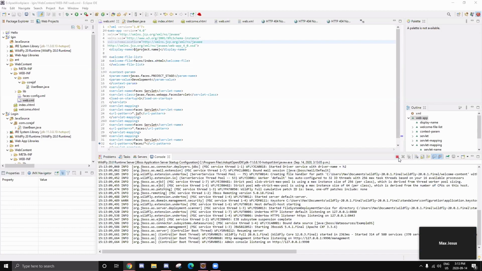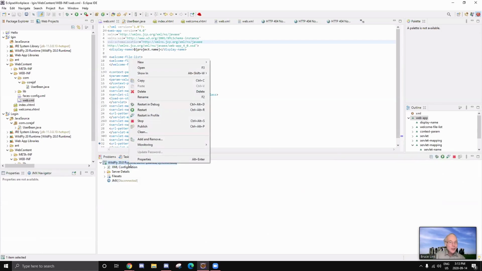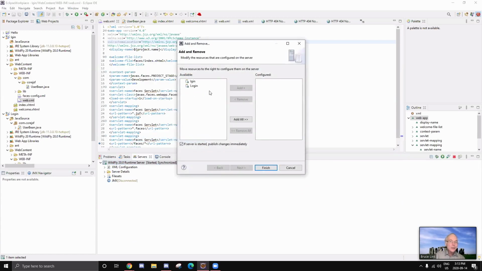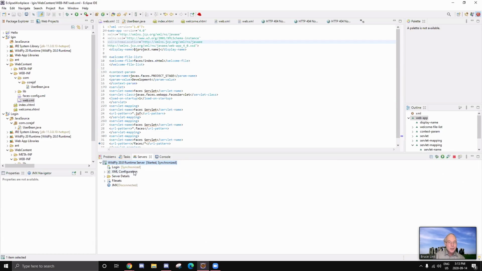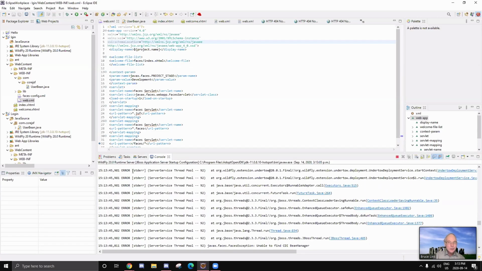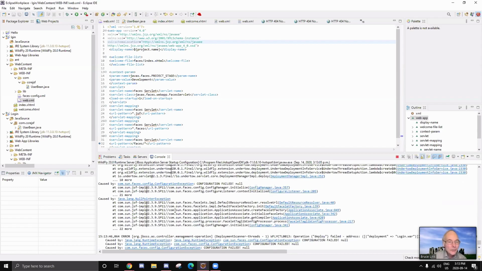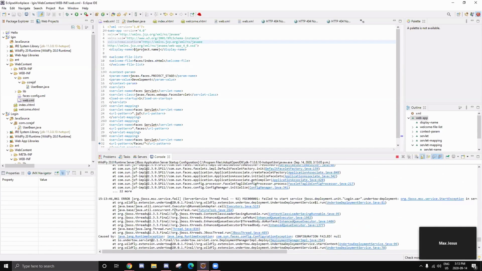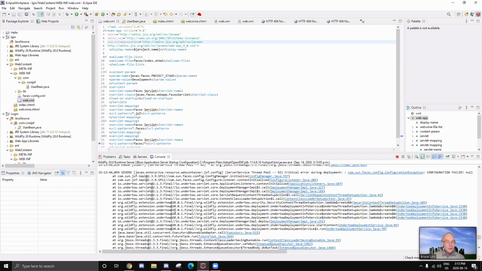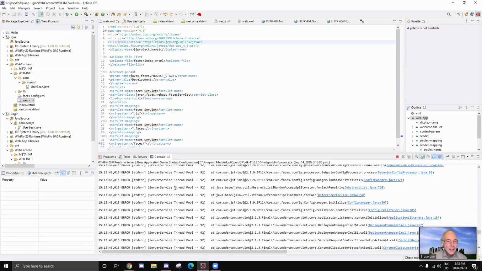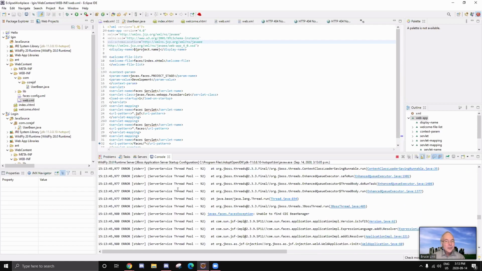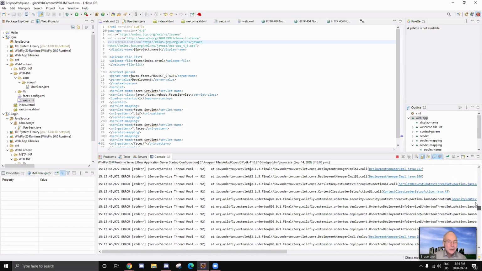Okay, so the next thing is we go back to the server tab. Do I want to close this first by pressing the stop button? No. Okay. Don't have to. And then right click on that and add and remove, because we've already seen that project. And which one was it? Interesting. Okay, so add that and then finish. And then it will take you back to the console again. And you'll see messages relating to adding it in. Okay, so it failed to add. Yeah. Okay, so then you go back and you look at the very first of those and you see what it's telling you. Sometimes it's the very first, sometimes it's not.